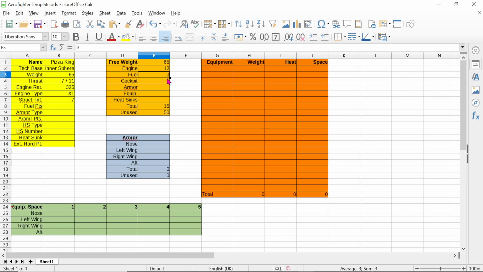And since I have 3 tons, that gives me 240 points of fuel to expend during a game, even though I don't actually have to track it. You could put 0.5 tons and have therefore 40 fuel points.